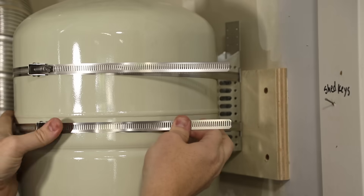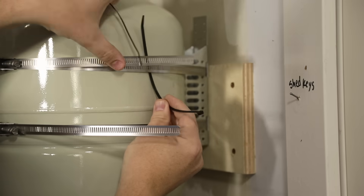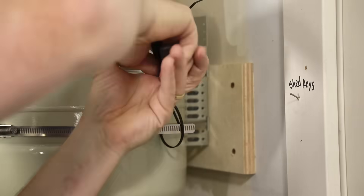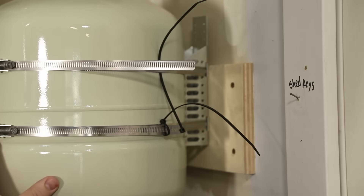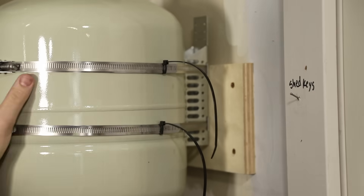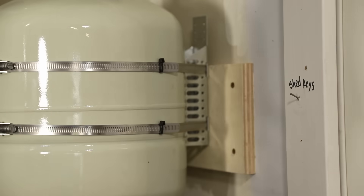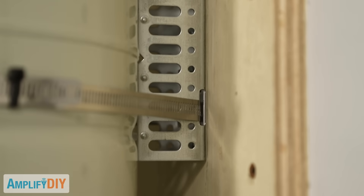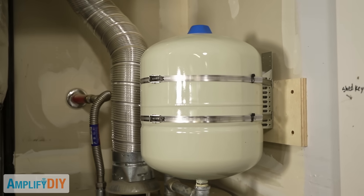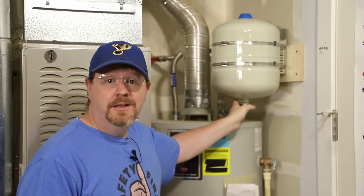One more quick tip: I didn't want the extra length of these steel straps dangling where something could potentially get caught on them, so I just used a couple of zip ties to tie them down tighter. One of my pet peeves about zip ties is people who install them and then just cut off the ends, because it leaves a really sharp little corner. I always like to twist off my extra end — it doesn't leave anything sharp and still looks nice and neat.